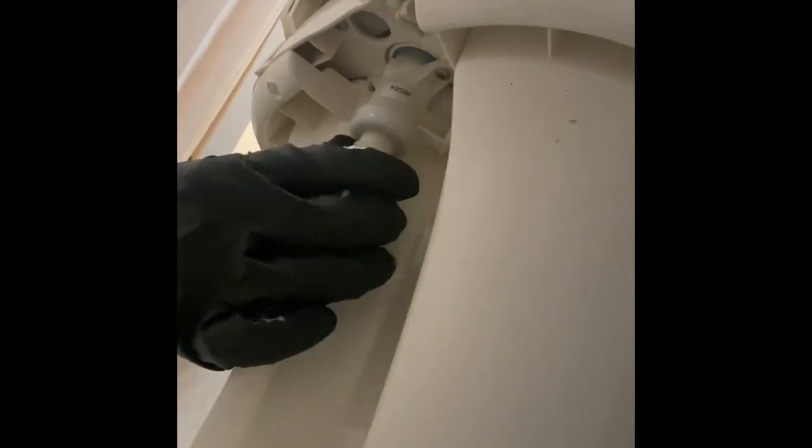So after you turn off the water, you want to make sure that you relieve the pressure that's still in the lines. You can do that just by holding down the pedal and allowing that to flush for a little while, or turn on one of the other valves for water inside the trailer to relieve that pressure. Once that's done, you can come on back here and you want to loosen this. Let's see. Get going the right way. There we go. And just allow that to drop down out of the way.